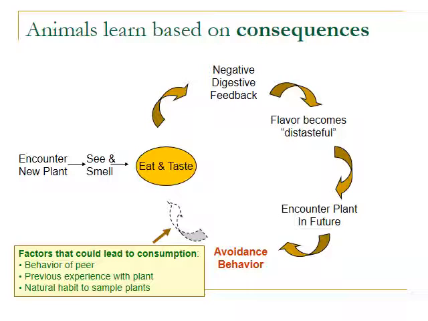It's important that grazing animals, foraging animals, try things in nature. So usually they don't avoid foods for a life. They usually get started back on them because their peers are eating them. So behavior of peers influences whether they start eating food or not. The previous experience with the plant matters too. If they've been eating alfalfa all their life and one day they got sick, they tend not to blame the alfalfa because it's a familiar food. On the other hand, if they've been eating some nightshade and they'd gotten sick a little bit every time they ate it and then ate it again and got really sick, then they would tend to blame the nightshade. So the previous experience is important.